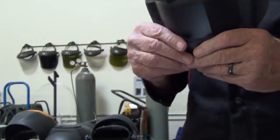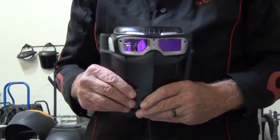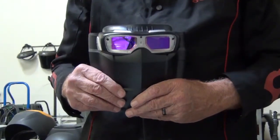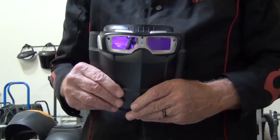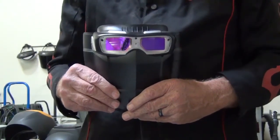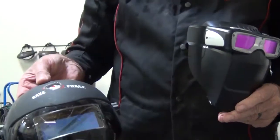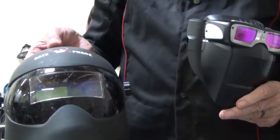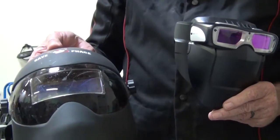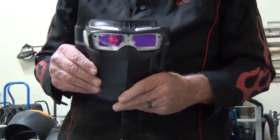So the quick and dirty of this is that it's a great little tool, and you're going to find that using this when you're working in tight areas is very handy. I get once in a while projects where I've got to crawl underneath the forklift, or crawl inside part of a truck bed to do some welding. So consequently, this makes it really, really nice to get in and get around. I've actually done welding where I had to jam this little helmet in — you can see it's scratched up from the usage. It has done a good job being jammed in places, and when I got the welding mask, life got a lot easier and a lot safer.